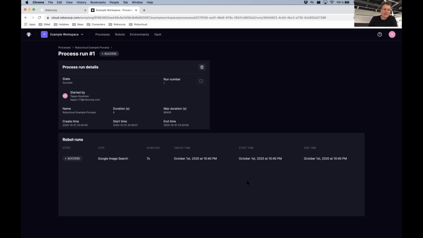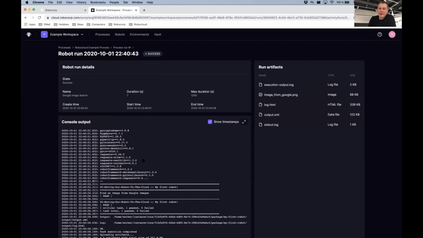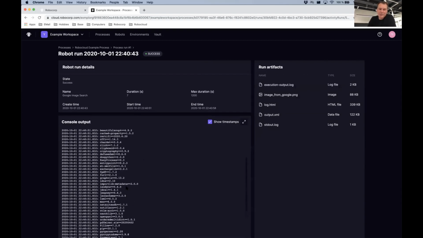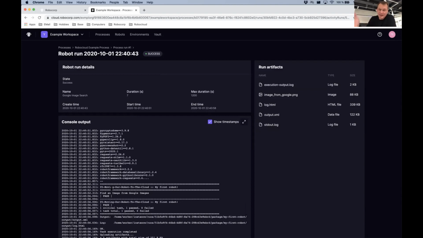And okay, it did it already. It took like 7 seconds to set up the Docker container and move the robot there to do this fancy cat search process. And if I open the execution page, I can see the command line output. As you can see, it was installing a lot of Python libraries here. We didn't have to know about it at all. Then it was running the robot framework, and it's passing, so everything went fine.